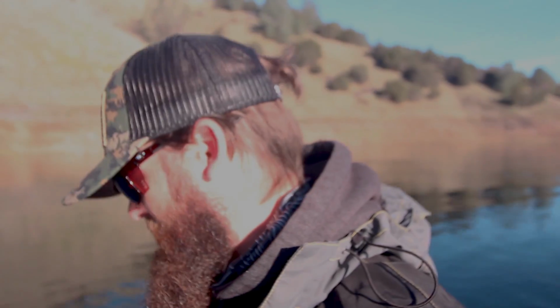All right, so spot number one was a little bit of a bust. I ran up past the second bridge, went way upriver, trying to find some fish, and only ended up with that one small spot. So I ran back to the first bridge, to a couple spots where we caught them last week, and hopefully we'll get on some fish, because one fish for about an hour of fishing isn't so good. I went over another point right over here, marked a couple fish, coming back into a cove, saw a couple shad on the surface, so hopefully the fish are feeding and they're active. Spot number one's down, we're at spot number two, and hopefully it's gonna be a little bit better.